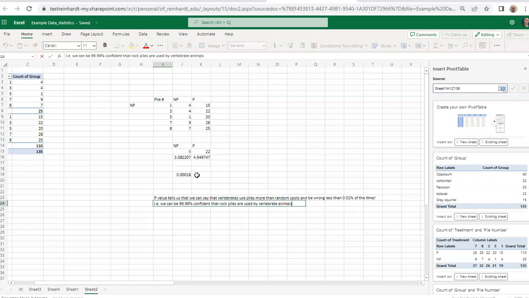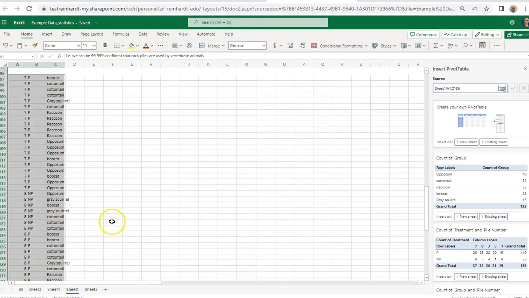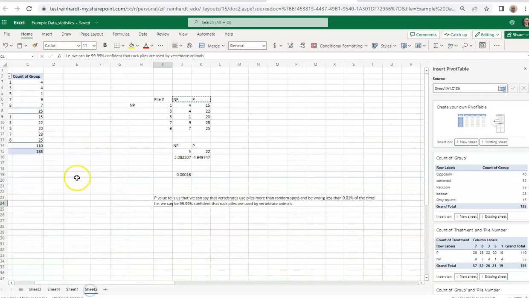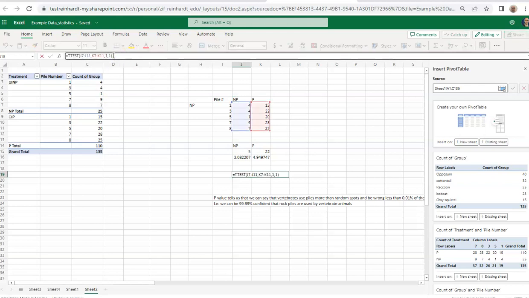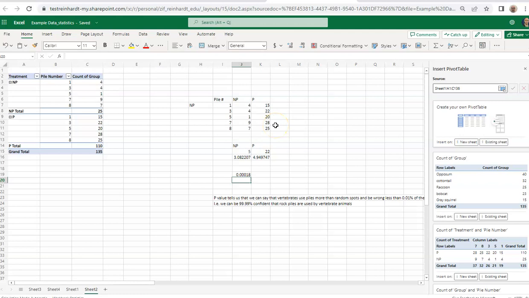So if this is our data, your data is going to be different. If you enter your data, you make a pivot table. Copy that, paste the numbers over here. Do a little bit of rearrangement. Calculate your averages, doing equals average, parentheses, array, parentheses, enter. Calculate your standard deviation of the sample, and then you do equals t.test, parentheses, array 1, comma, array 2, comma, one tail, comma, 1 for paired t-test, and that pretty much is the bulk of your results.